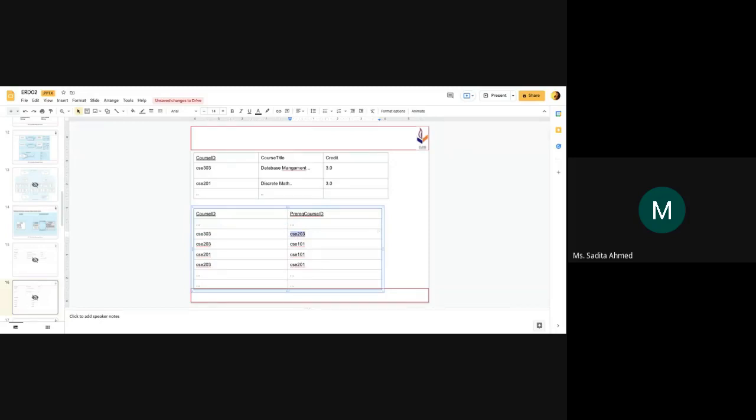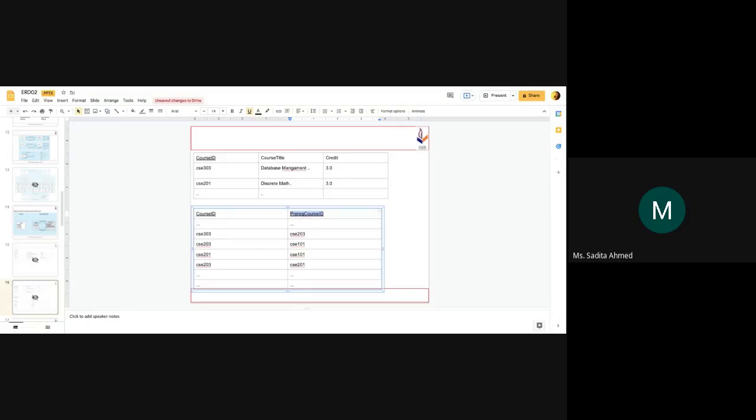Will the prereq course ID value be unique for the entire table? No. See here, CAC 101 has already been repeated across two rows. CAC 101 is a prereq for multiple courses, right? So clearly, prereq course ID on its own cannot be the identifier or the primary key.